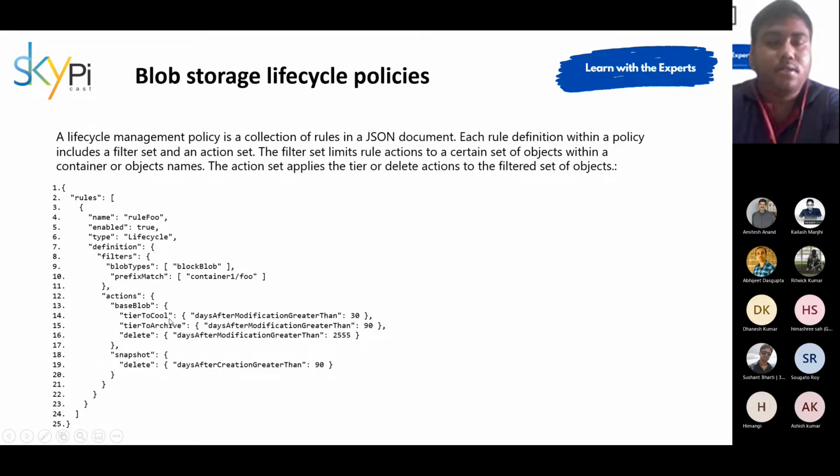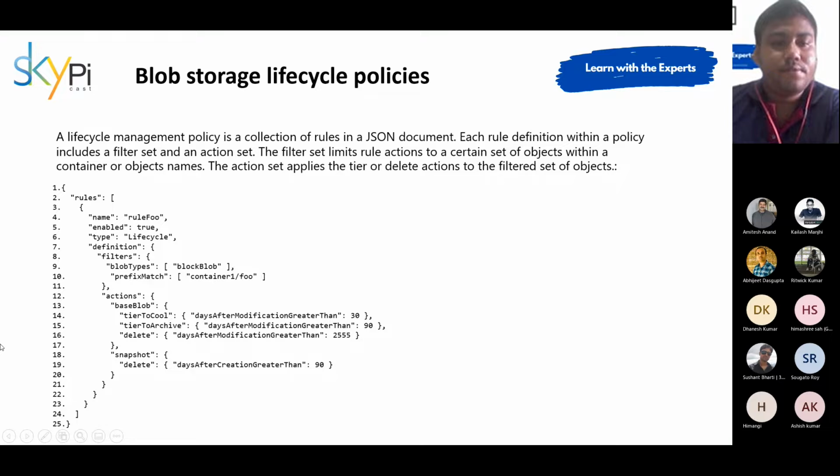And also one thing is that when we upload a blob or any file in a storage container, we can set its tier then and there. We can set it to cool or hot as we require. So we can set the policy there also, like on upload, what will be the tier of the data.